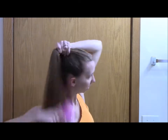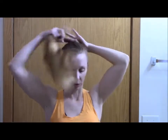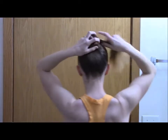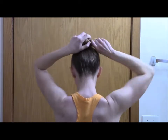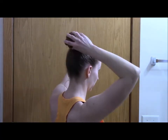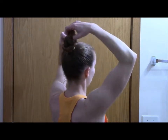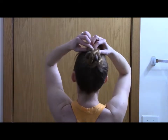Once you have your hair in the ponytail, you start twisting it into a bun. I'm going to turn around so you can see it from behind and really see what I'm doing. I'm almost done twisting. I have my hair twisted into this fairly large beehive-like bun. I don't like that super tall bun, so I'm just going to take the top of it and flip it up and over like that — it forms this cute little figure eight.